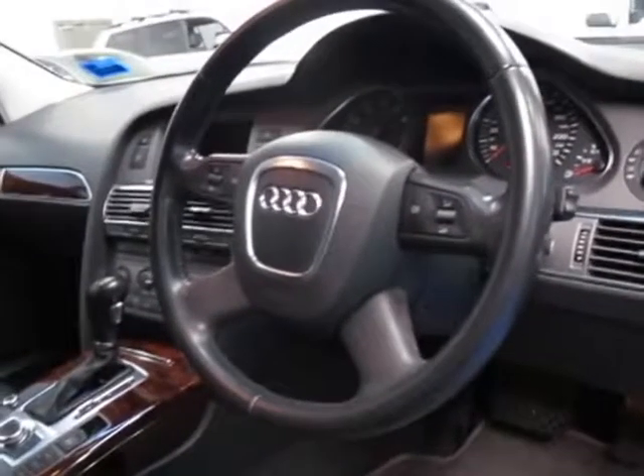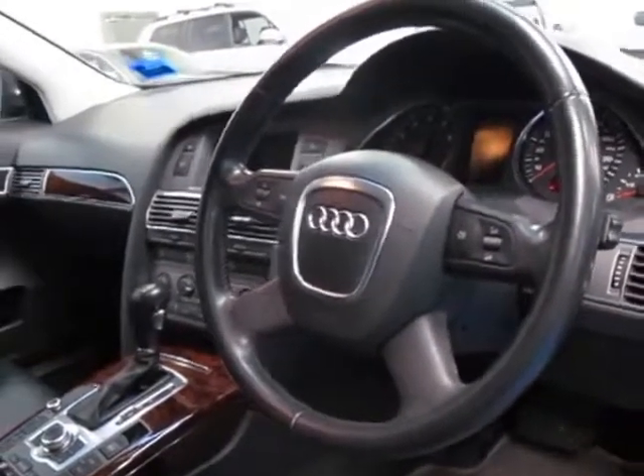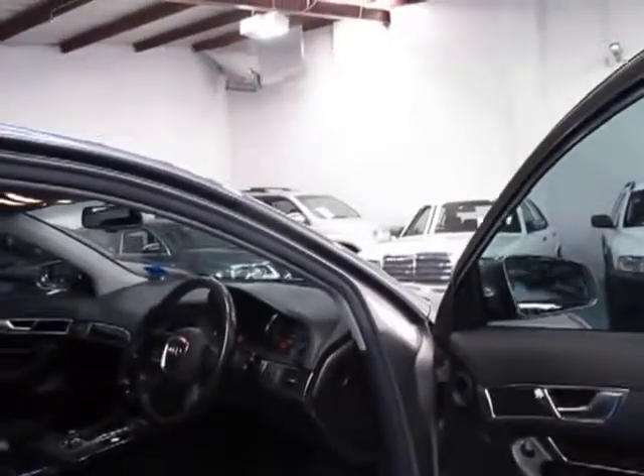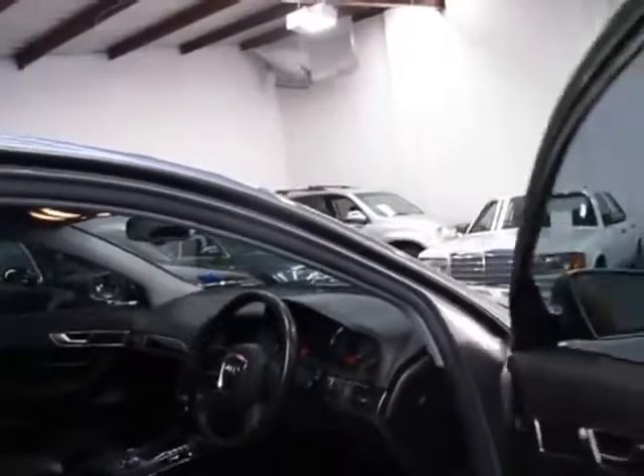Look, a really nice looking dash. They're a significant improvement on the previous model. I've driven quite a few A8s of this sort of year, 06 and 07, and I don't honestly think there's a lot of difference between the two of them on the interior. This is also very comfortable to drive. And look at that, it's got plenty of leg room as well. Just very nice, that lovely walnut sort of wood grain on the doors and things.